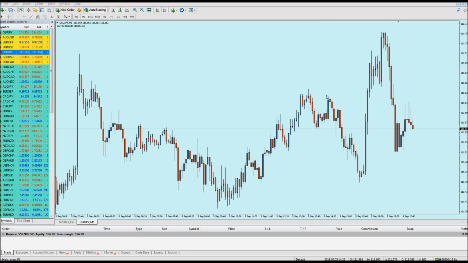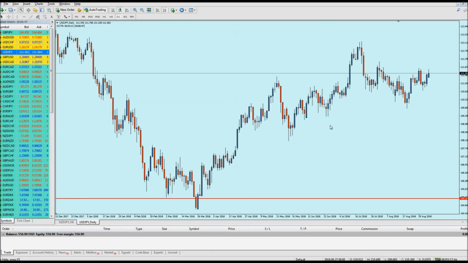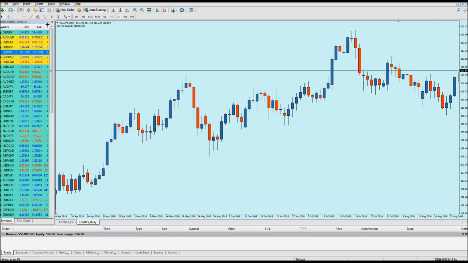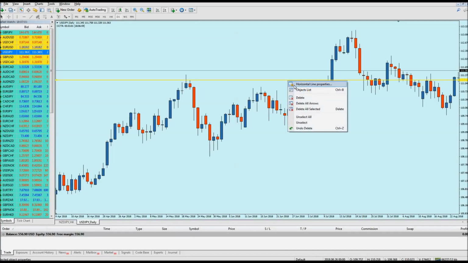Always remember, you can apply this even on the daily chart. It works even on the daily chart. Let's follow it now on the daily chart. What happened? The daily chart is very sensitive, so we have to be very, very careful. If I wanted, oh, that is not good. Hold on.